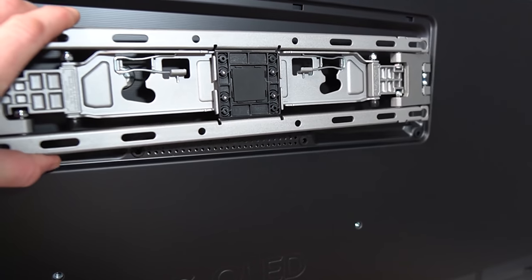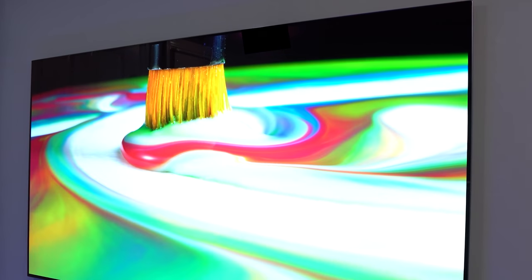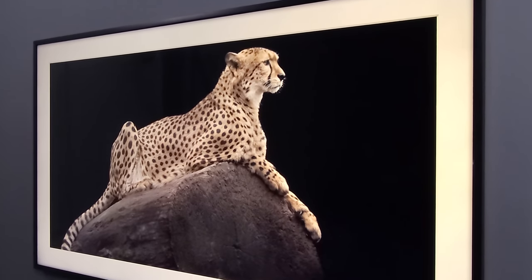At less than an inch thick, with the TV mount that recesses into the back along with the cable management, there isn't a better looking TV for the wall, besides possibly the Samsung Frame, which isn't as good of a TV as the LG G1. The speakers on the LG G1 are again on the bottom of the TV, and there's nothing to bounce that sound out at the audience when it's on the wall, but it still sounds quite good. And to be fair, the LG C1 mounted on the wall has the same issue, and it doesn't look quite as cool.